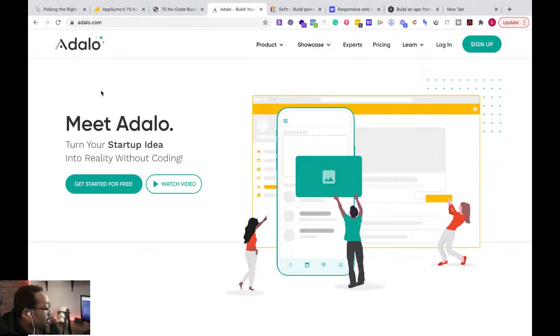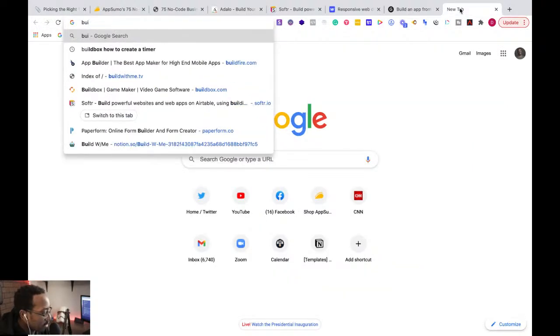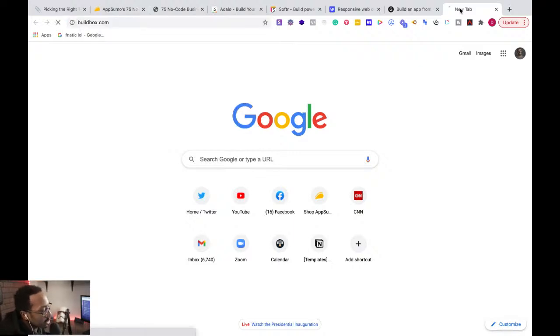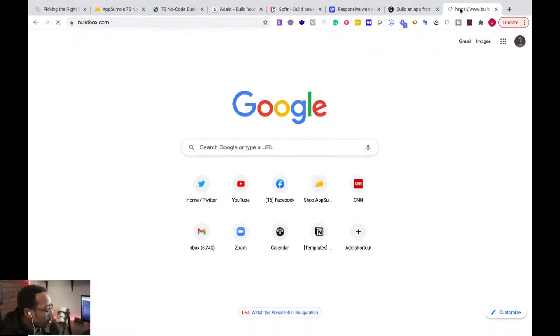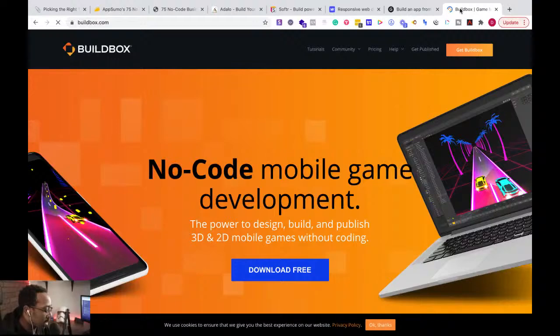Now, someone was trying to build a game and they said, I want advanced animations, I want all of these things. Can Adalo do it? And I was like, well, to an extent, they can do some animations, but what are you trying to do? They're like, well, I want a timer. I want to gamify it. I want to do a bunch of things. Well, if you're looking for something more gamifying or just straight up building a game in no code, I would probably build it in BuildBox, because BuildBox is made for no code game building. 3D, 2D, everything like that.